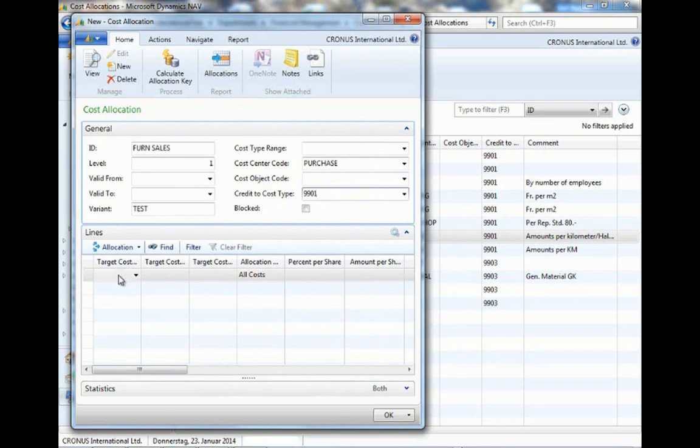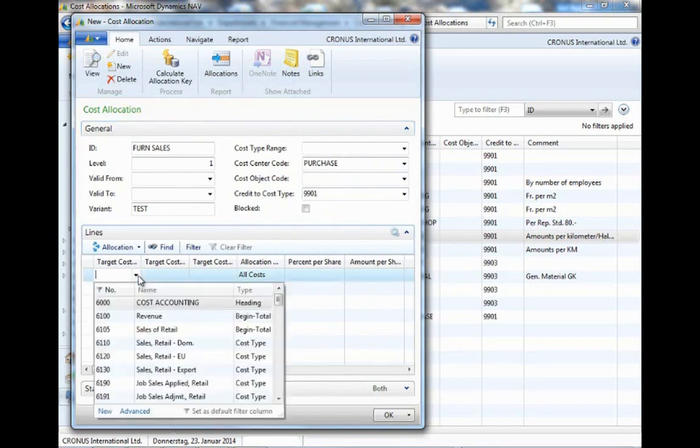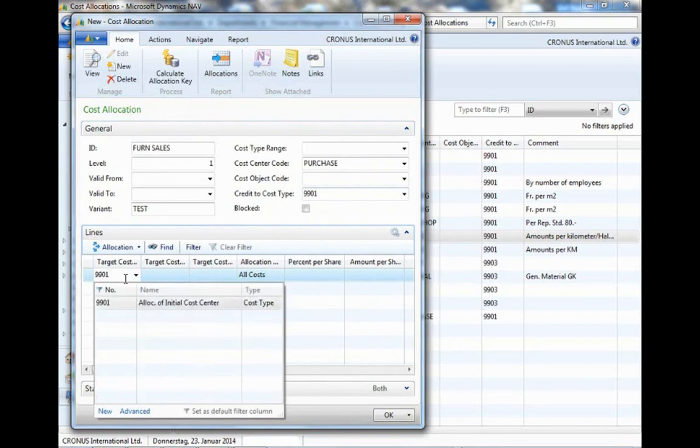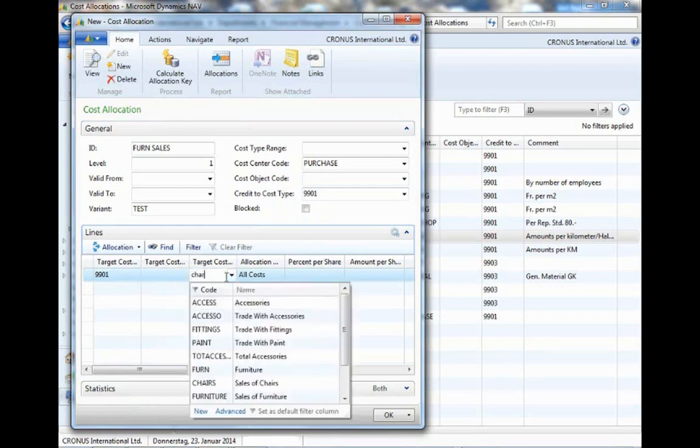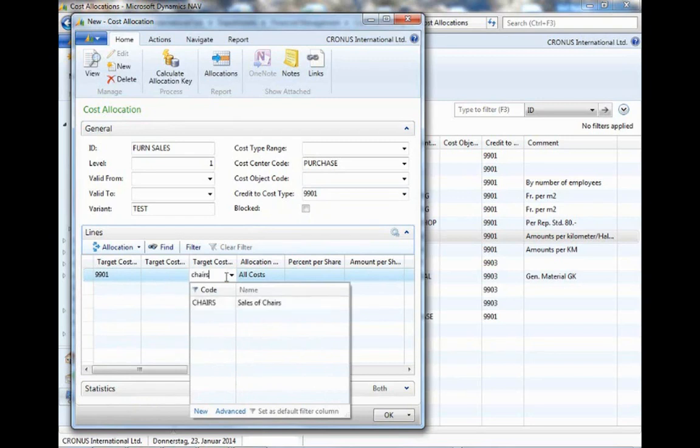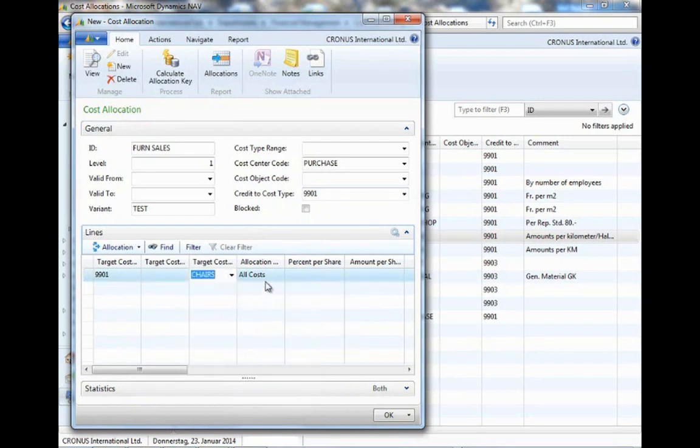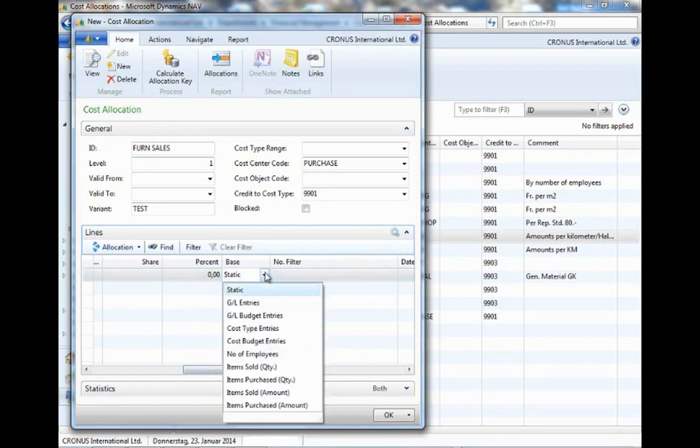And for the target, I will use the same cost type, so that we have no change there. We just want to target a cost object. So put this to chairs, sale of chairs, and we want to do this based on items sold.